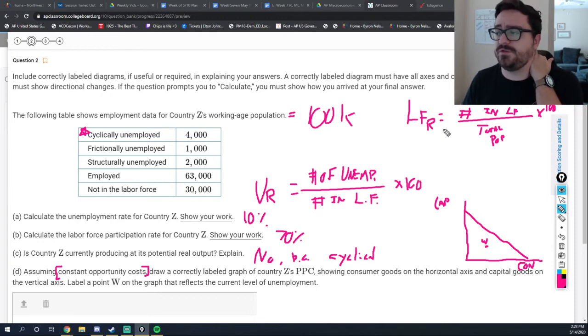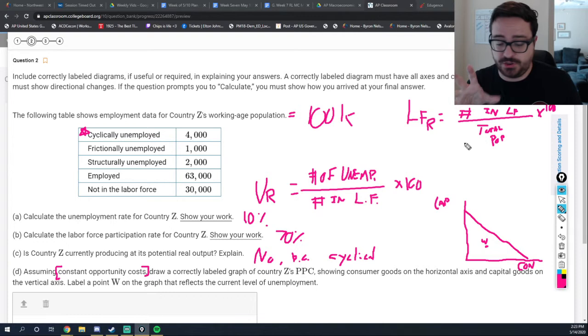The last thing is to make sure you know those two formulas right there. So if you don't know them off the top of your head, write them down in your journal, in your notes, somewhere. Write these down, or make sure that they're on that formula sheet, because I'm not sure this one is.